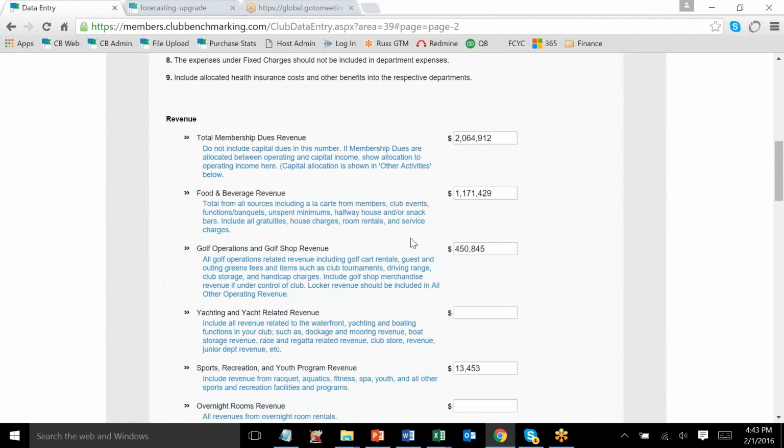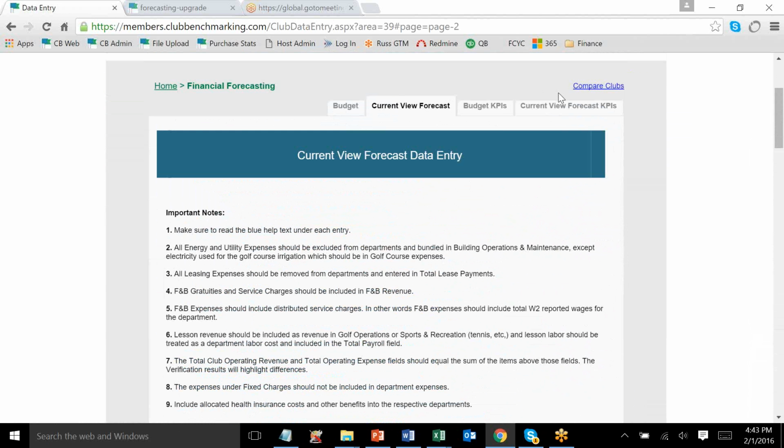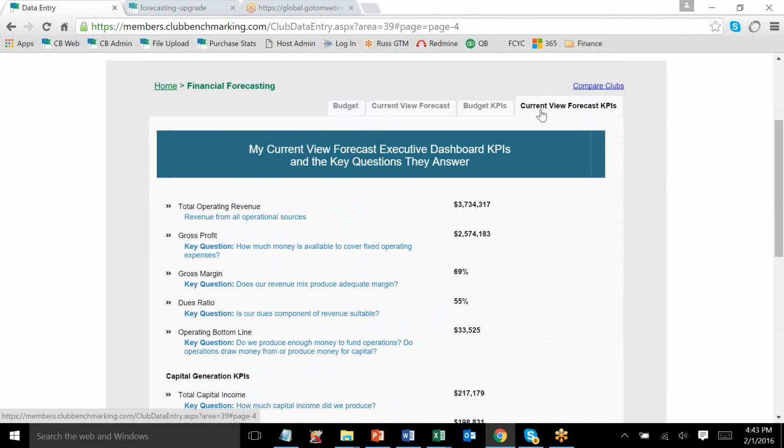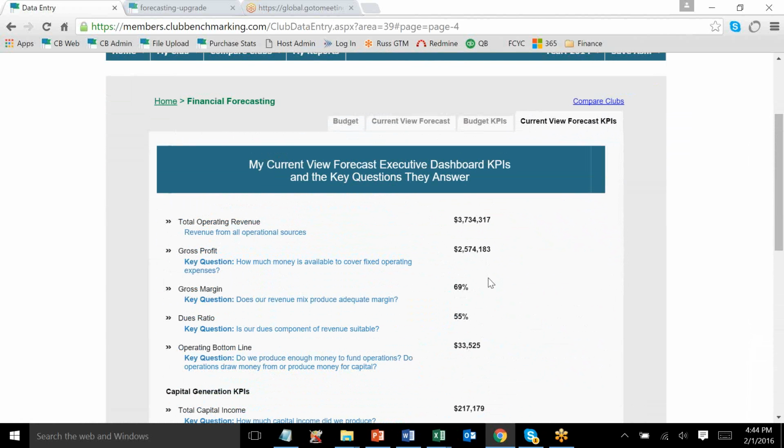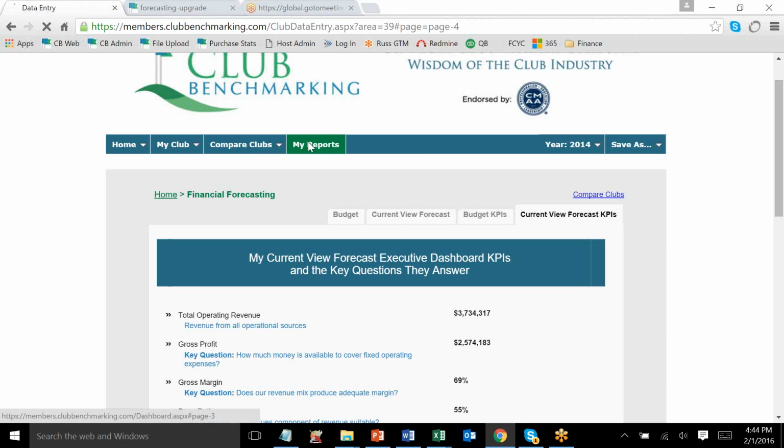You've also got the current working view forecast numbers. So just like we entered the budgetary numbers, which by the way we can map in for you if you like, you can also have a view of your current working view and similarly a set of KPIs around your current working view. So very easily can flip between the two and say, hey, how did it look for my budget? How does it look for my current working view, and understand where those might have evolved over time.